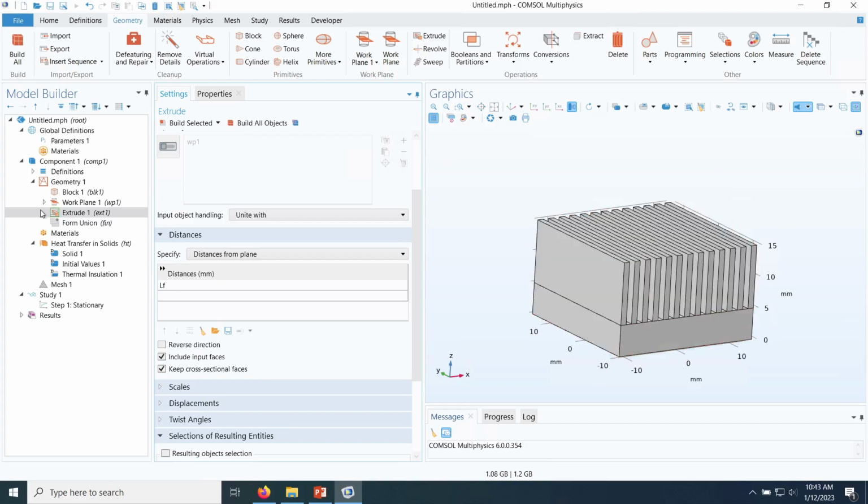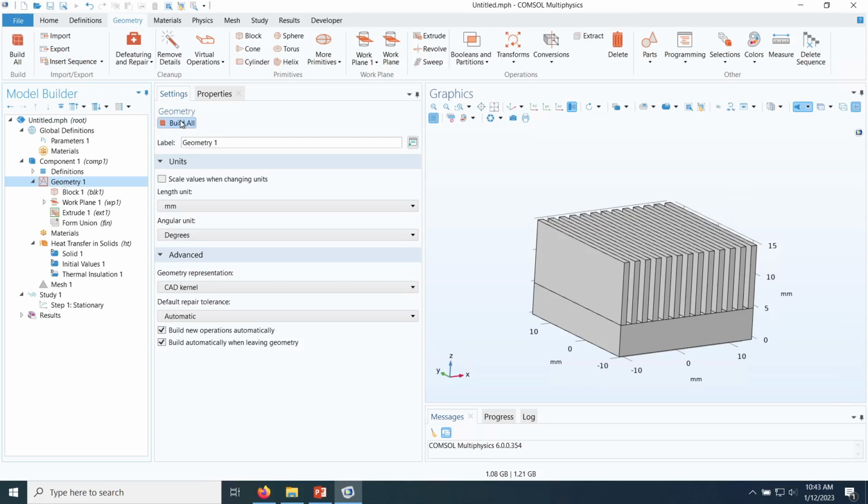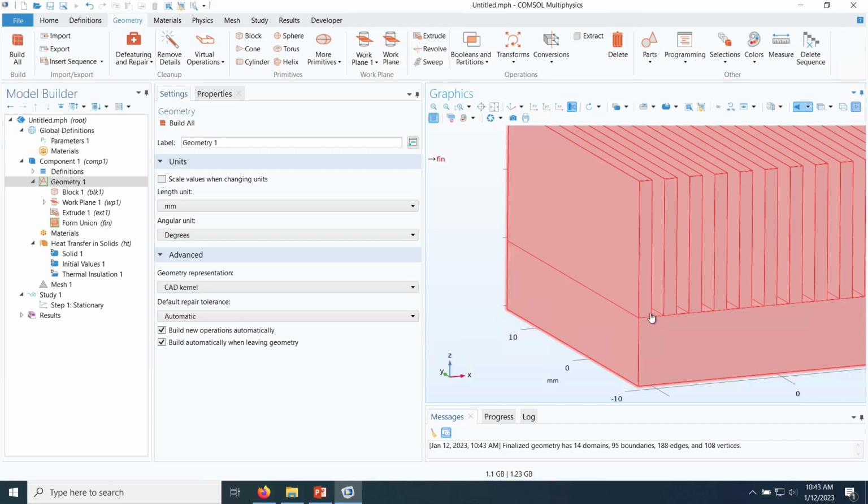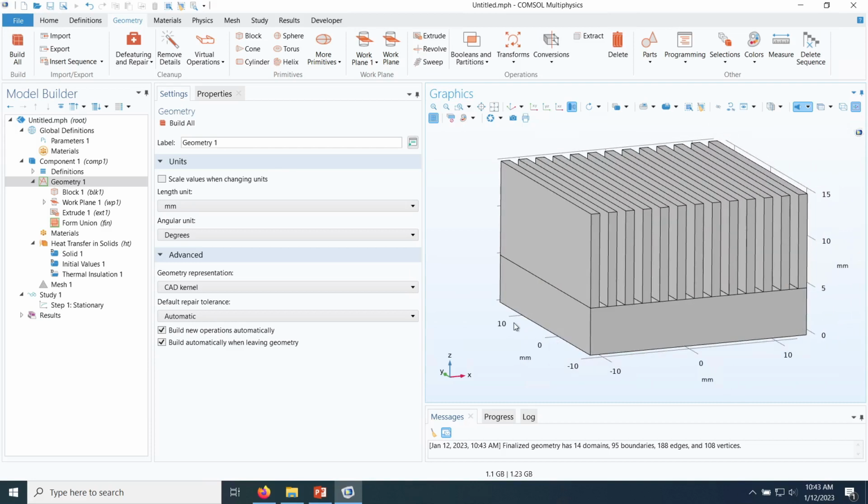Once we're done, I'm going to change the parameter back to, let's keep it at 10, it doesn't matter. Once we're done with creating our geometry, we can click on geometry here, and then we can say build all. And the reason we do that is there's the form union option in here, which is a smart way for COMSOL to determine if there is overlap or common areas between entities. Like if you look at here, the bottom surfaces of the fins are touching the top surface of the base, so COMSOL will take care of that. And when we want to do meshing, COMSOL will recognize this, which is making our life a lot easier, and it's a very time-saving option that not all FEA programs possess. So with this, we're done with the geometry.